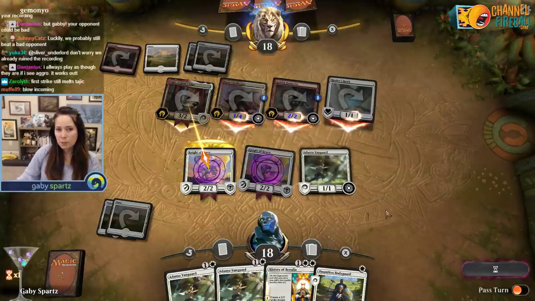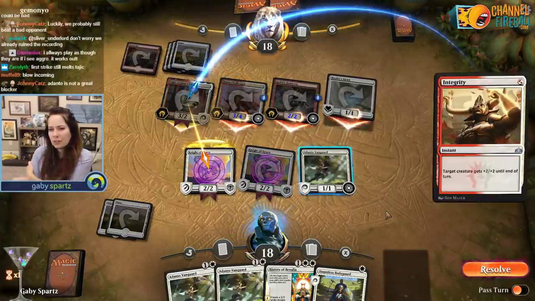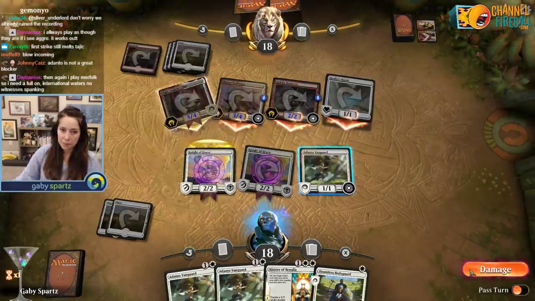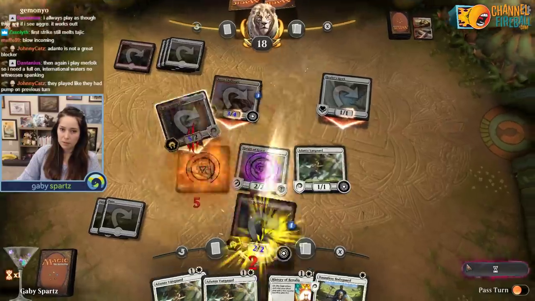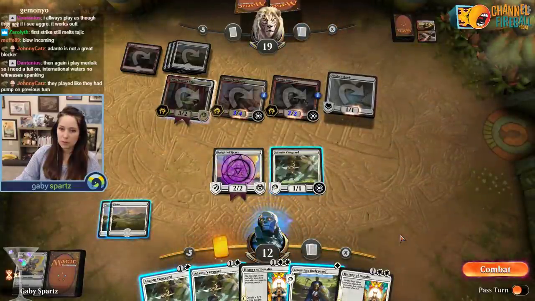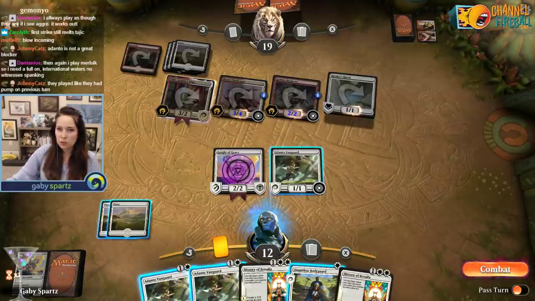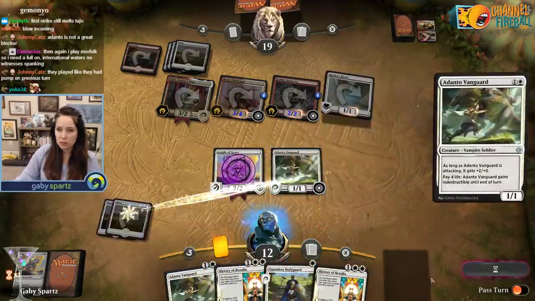Oh man, they have a pump spell? No, they have Take Heart. Ugh. Well, they had them all. Yeah, and we didn't draw land. Now this mentors onto this. This mentors onto this. We actually are pretty dead. I do not think we can come back here.